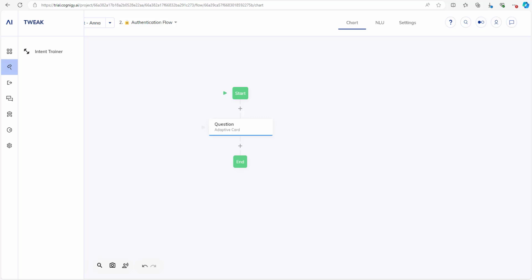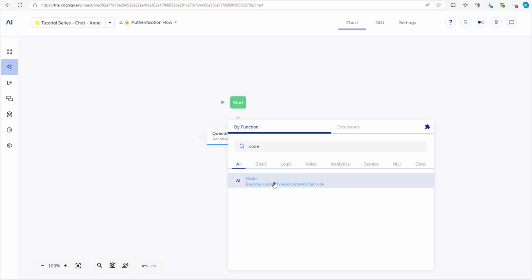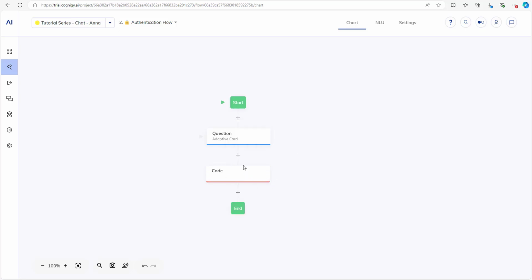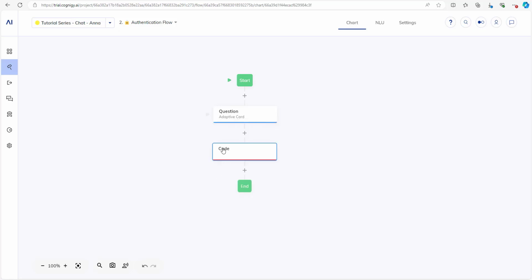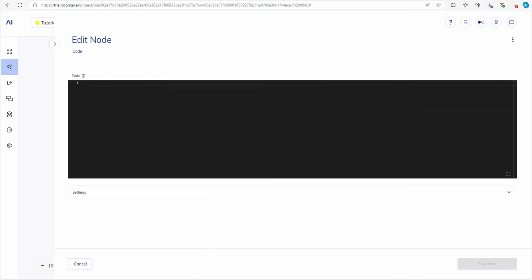So what we do with this information is we will add some logic, in this case a code node in Cognigy, so that we can actually do a check, right? We actually want to do something meaningful with that information. So a code node in Cognigy is very flexible, right? It literally allows you to code JavaScript and TypeScript. It has IntelliSense. It is Visual Studio Code that we use here.